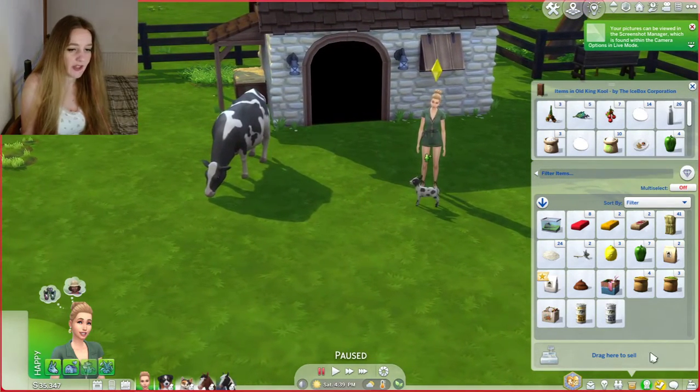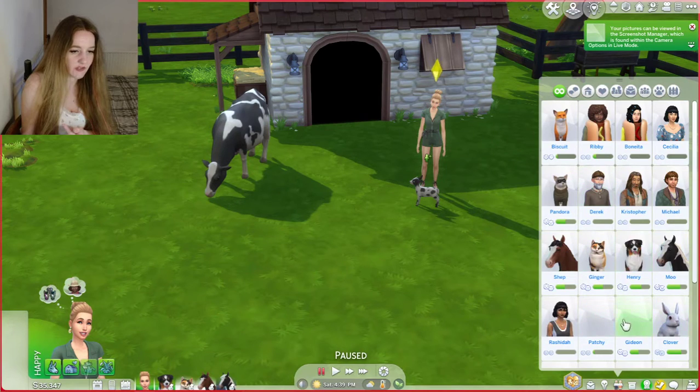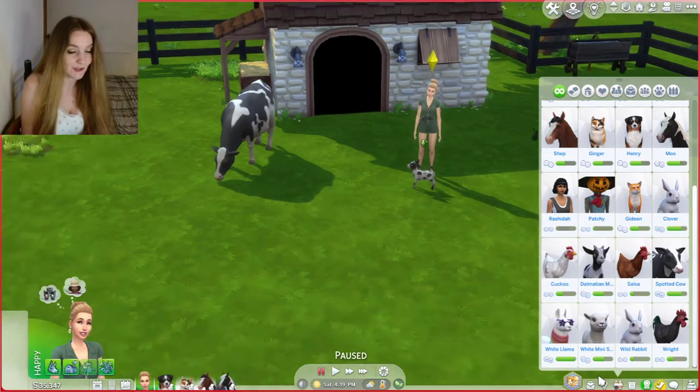Where's the sheep gone? If you do lose your animals, you can click here and find the animal in your inventory panel, not inventory. They do go in your inventory, like chickens and cows and things like that. I think they also go in your inventory, don't they? Yeah, you can just find them in your relationship panel and focus the camera.